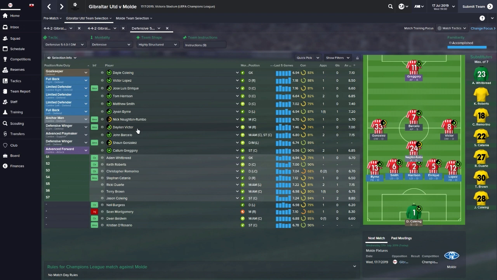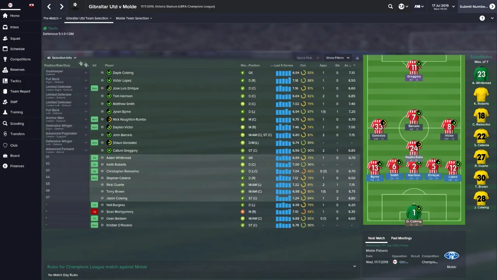The fact that Victor only played in that one game and it was the second leg means he's not really fully recovered. Matt Smith's not looking too fit. In fact, none of our centre mids are looking particularly fit. Neither is Norton Rambo as well. So fitness will still be a problem in this game, which is obviously not great.